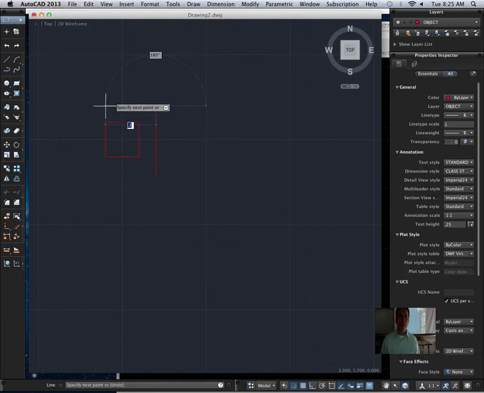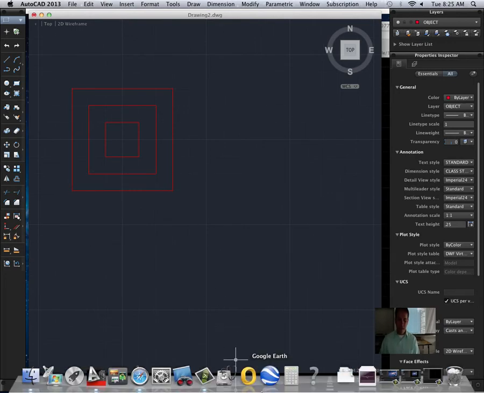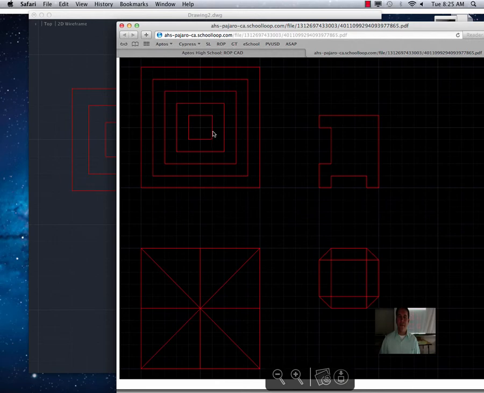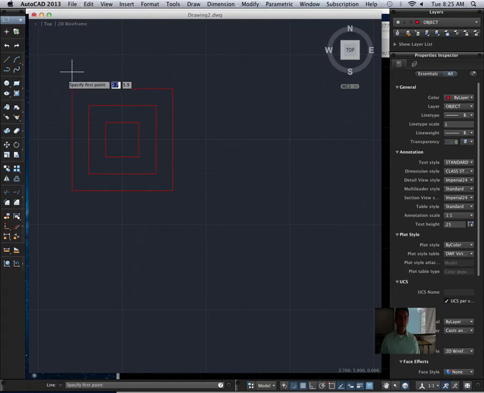So I'm just going to go around. I can see that I enlarge by 1 cube every side, and I'm just going to keep going along like so. And then looking at my original here, I have 1, 2, 3, 4, 5 squares total. So I'm going to continue all the way out. So my first drawing is done, I'll now move on to the next.